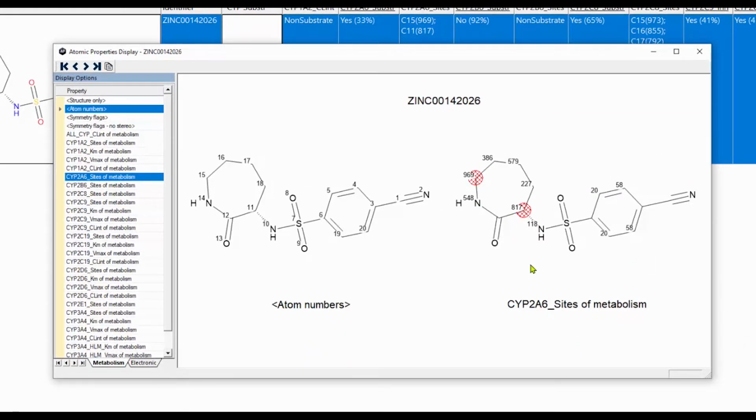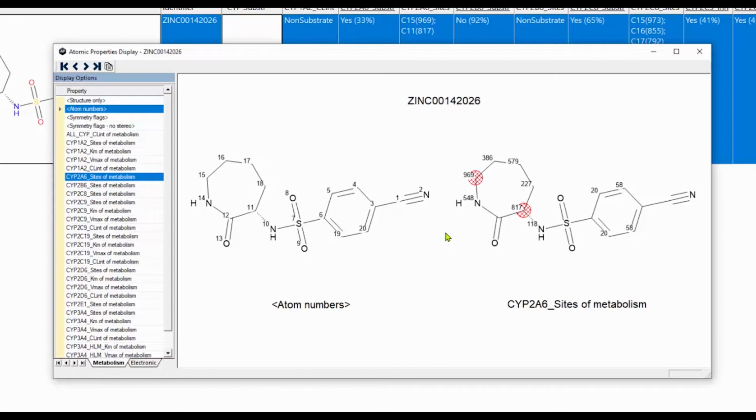Our sites of metabolism models are actually classification models built with atomic descriptors, where each row in the QSAR table is going to be an atom in the molecule. So it would produce a row for each one of the atoms here that can be metabolized. This oxygen and these oxygens are not considered CYP sites of metabolism because CYPs don't metabolize oxygens. There needs to be a carbon with a hydrogen on it. It can also be a nitrogen or a sulfur for the N oxide and the S oxide. Then these are the scores, or the outputs of the model.